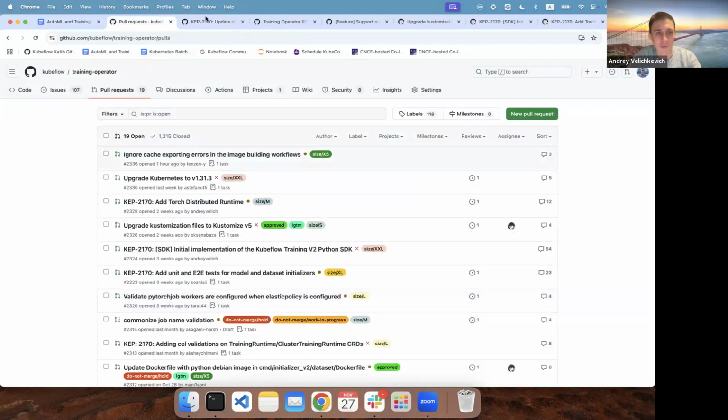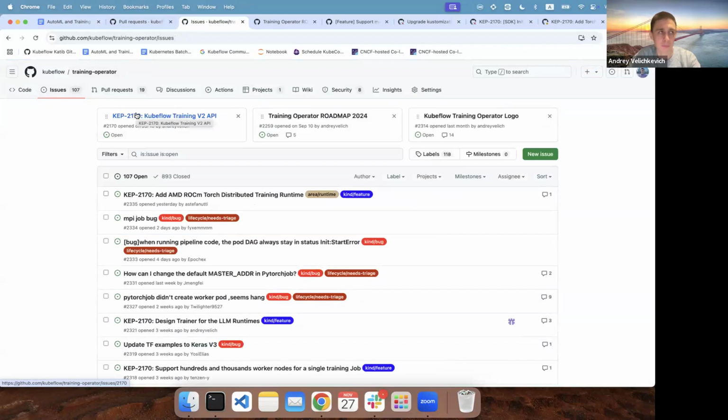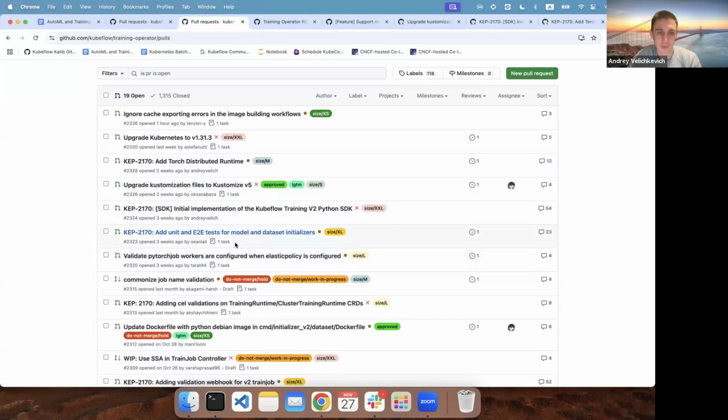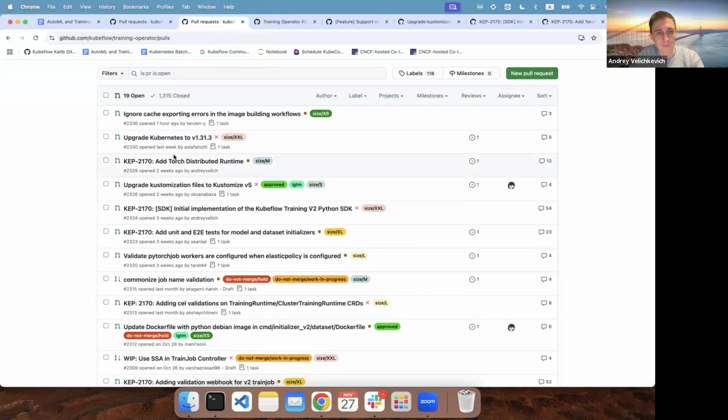And again, we will create more good first issues soon, because we just want to have the scaffolding and all this initial implementation first, because there will be a lot more small tasks people can help with for V2. I know we already have some contributions from the community, especially unit testing and other things around validations, PRs that we're reviewing. All right, so any other questions for V2 work before we jump to this discussion around LLM trainers?